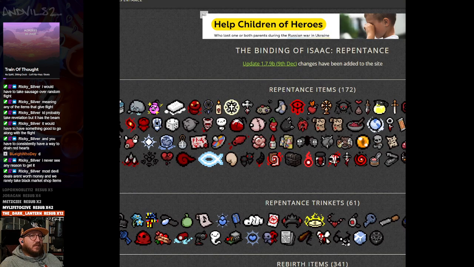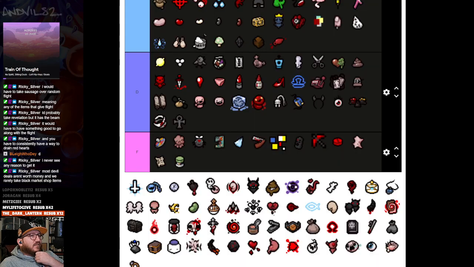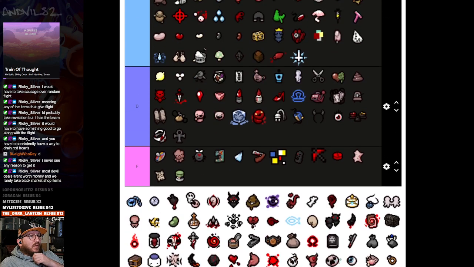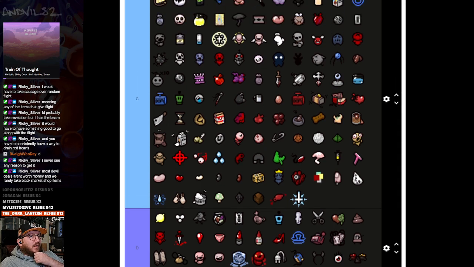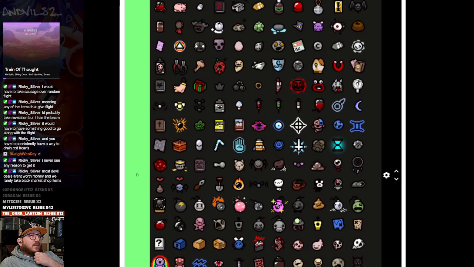Yeah, exactly. Let's see. Redemption is nice. You know, if you peek in Devil Deals and don't take them, you can get damage ups for the next floor. But that's it. That's all it does. It's not a game changer, and you have to rely on Devil Deals showing up. I would put it in high B though, I think, at least.